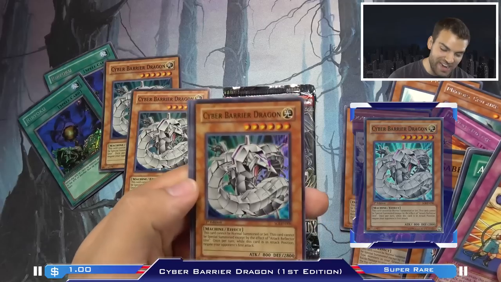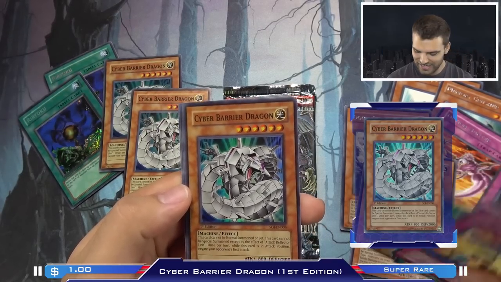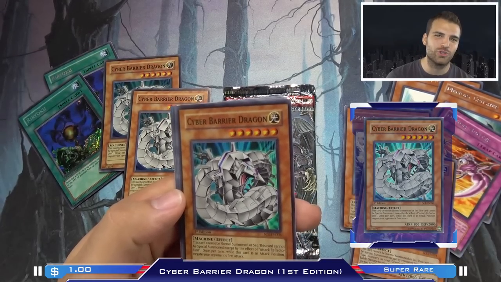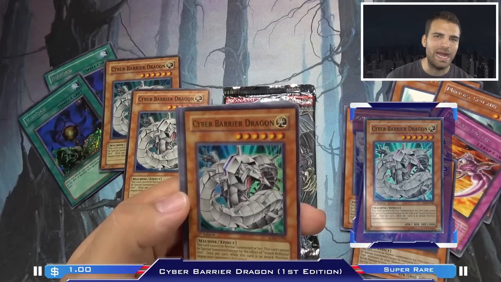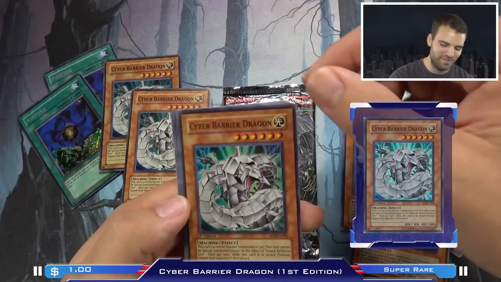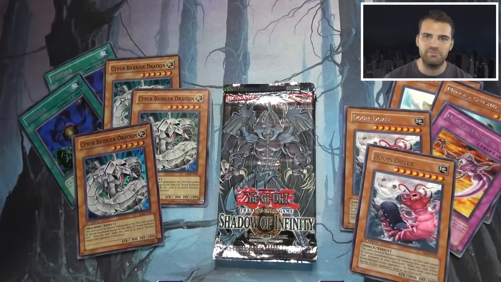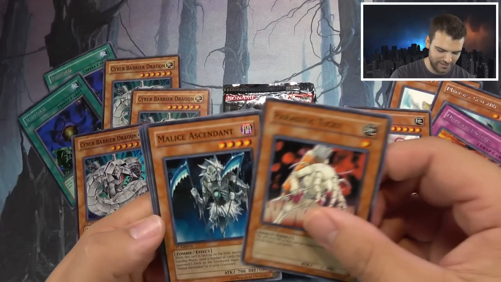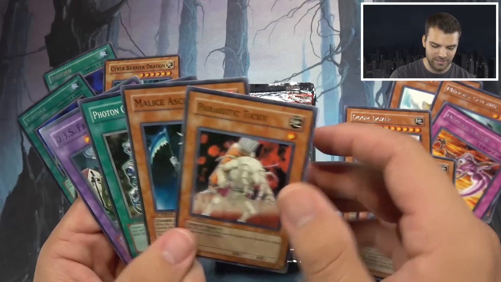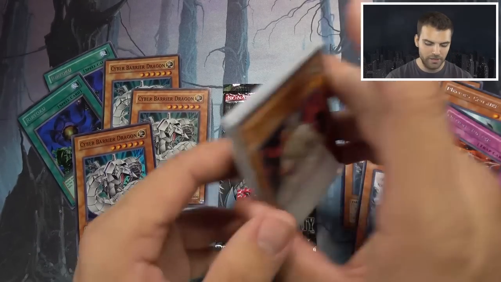Are you serious? Another Cyber Barrier Dragon. What is the odds of pulling three Cyber Barrier Dragons from 12 packs, six of them being loose packs, six being from special editions? Holy freaking crap, man. We can make a Cyber End Barrier Dragon. We would definitely meet our demise. I need one of those. Wow. Parasitic Ticking.